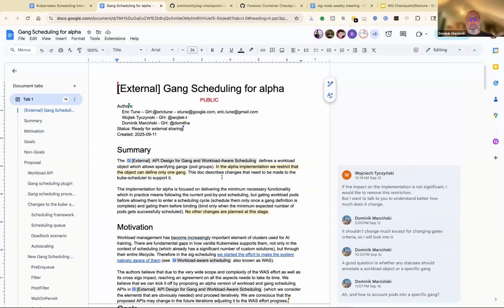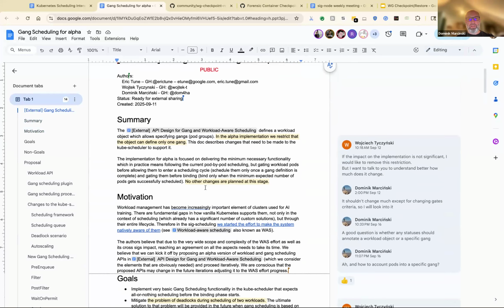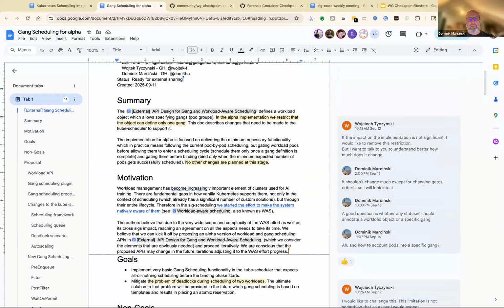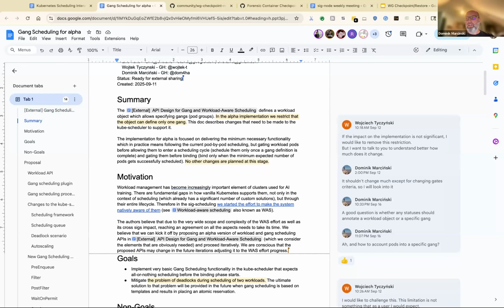So the implementation will not change the kube scheduler much. The pod by pod scheduling will remain mostly the same as it is today.